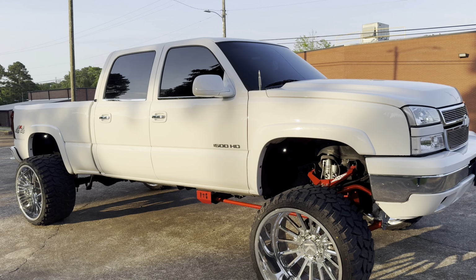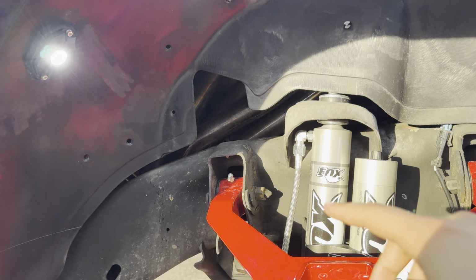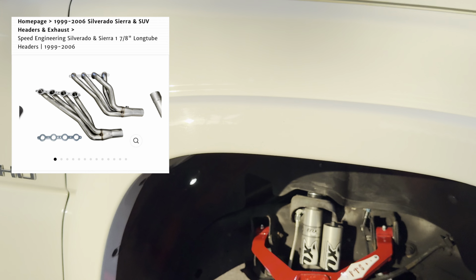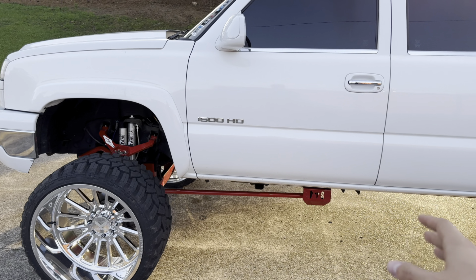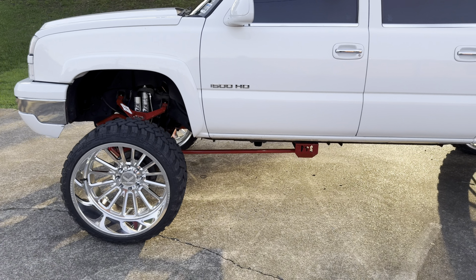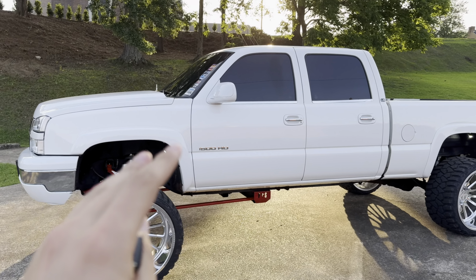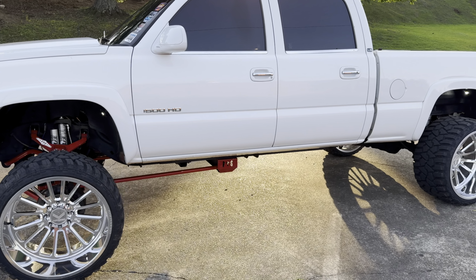All right, so now starting on the exhaust. If you look right in here, in the fender liner, you can see I have Speed Engineering long tube headers. Those are supposed to give you some horsepower gains and all that, whatever. I just wanted to get rid of the cats and have a good sound. I also bought the Speed Engineering off-road X-pipe, and right after the long tubes and the X-pipe is one of my favorite parts of the truck.